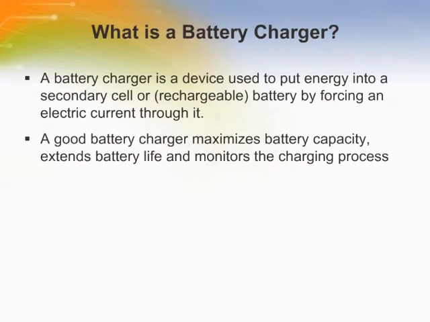A battery charger is a device used to put energy into a secondary cell or battery by forcing an electric current through it. Nowadays, the use of batteries as a prime power source for power devices is on the rise. As a result, a burden has been placed on the system designers to create sophisticated systems utilizing the battery's full potential. Each application is unique, but one common theme rings true: maximize battery capacity usage. A good battery charger is also able to extend battery life and monitor the charging process.